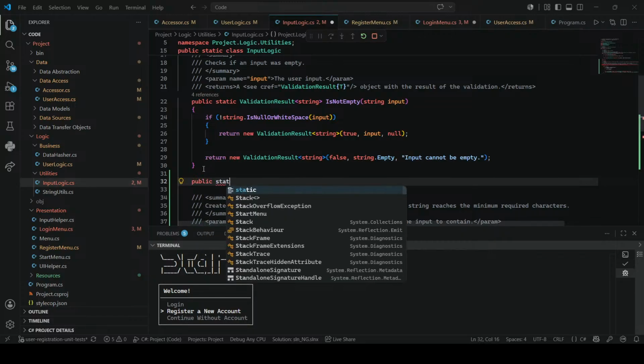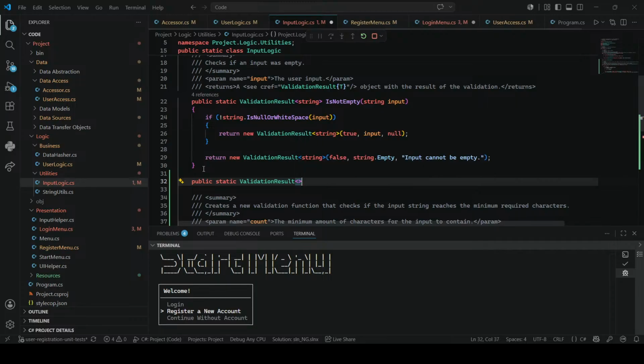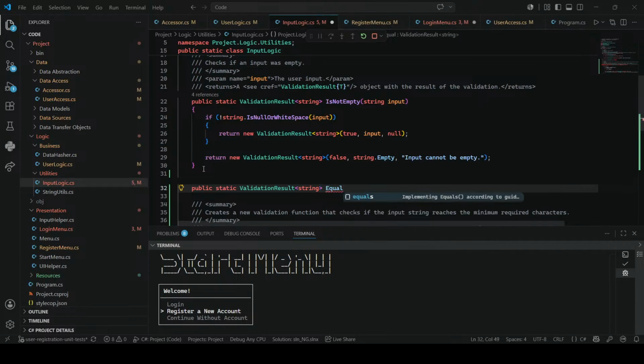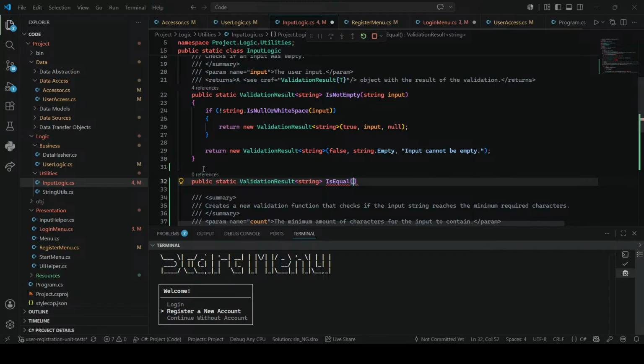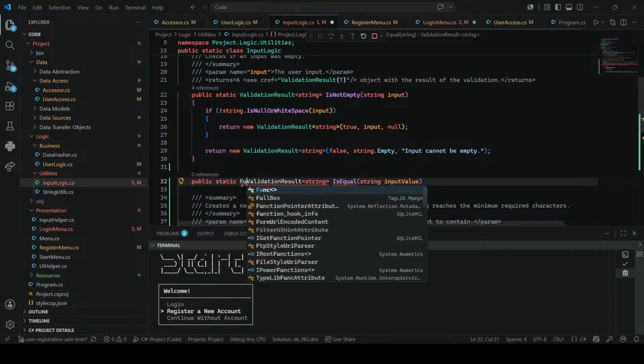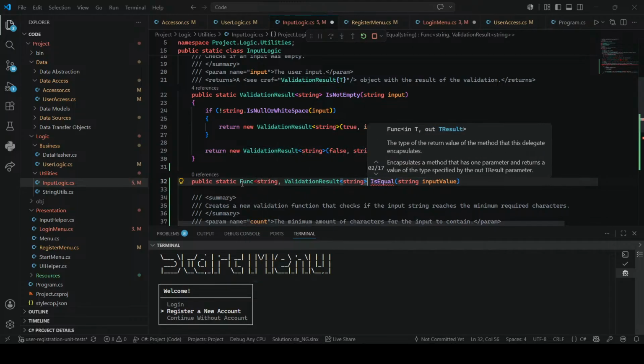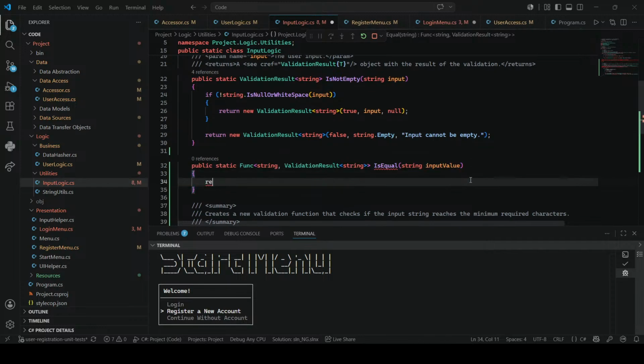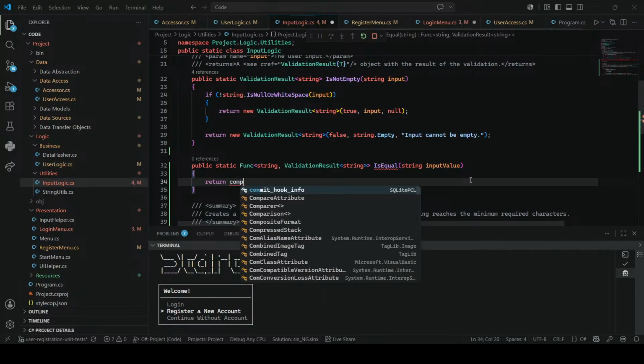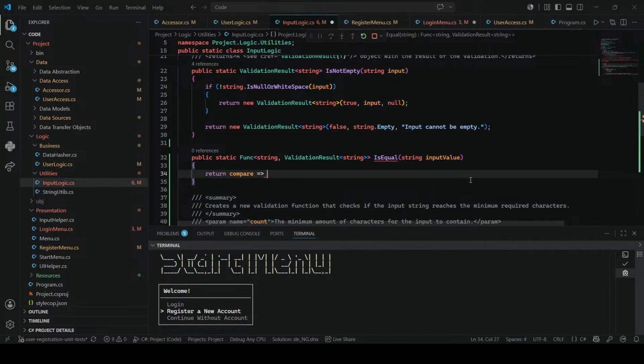Like public static, just is equal. A string input value, which is going to return a func string, which returns compare.